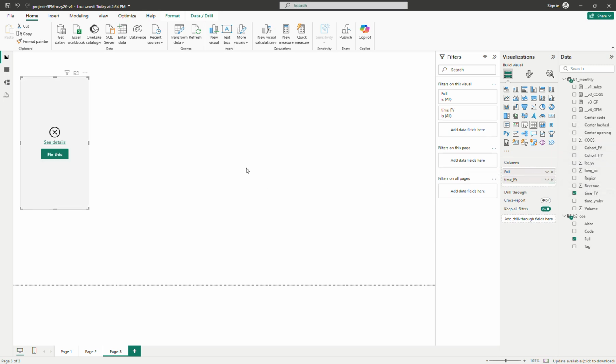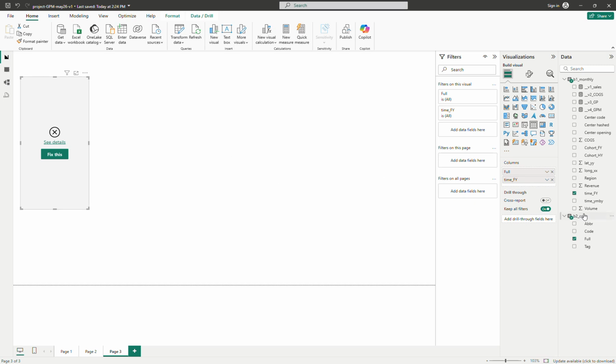And now this one will not work because this one is the combination of two tables. In here, you have the time FY from B1, the full name from B2, and if you don't insert any measuring expression into this view, it doesn't work because Power BI doesn't know how to handle this situation.